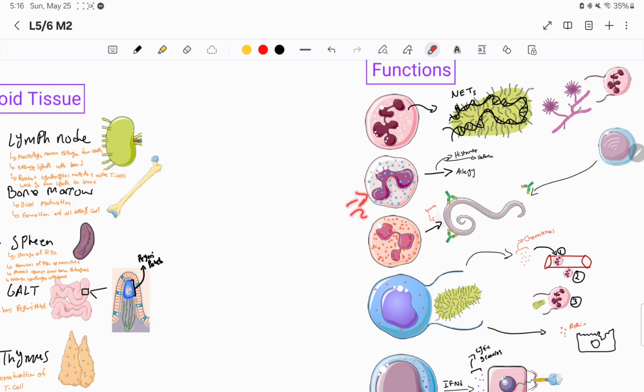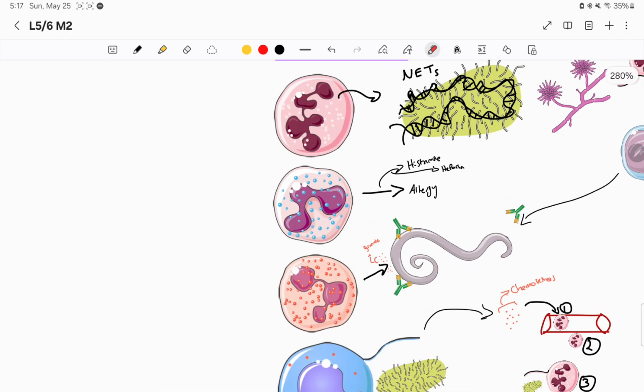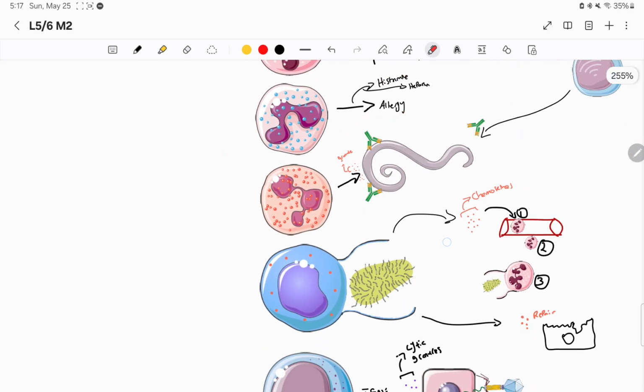Now, next one is basophils. Basophils, man, they are the least understood and the least numerous of the white blood cells in our circulation. We know that they have some sort of role in allergy because they release histamine. It's been said that they mediate the immune response to parasites. They also release molecules such as heparin, which is a known blood thinner and can speed up fat removal after a fatty meal. But we don't know too much about basophils, so don't worry about it too much.